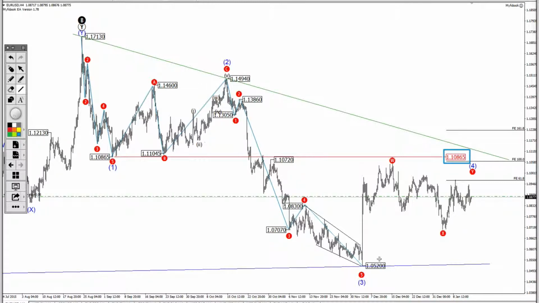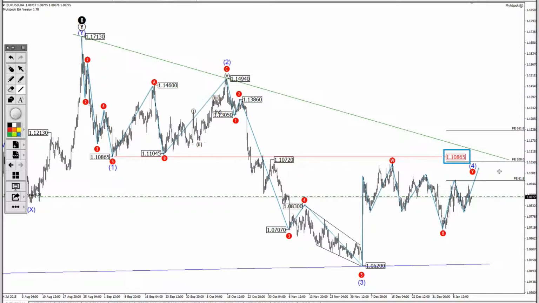So 105.2 was the low of the 3rd wave, and then we have the start of the corrective wave 4, and first this ECB release triggered a 460 pip move to the upside, which forms a 3-wave structure as wave W, now another 3-wave structure as wave X. So now we can expect a 3-wave structure as wave Y, somewhere between the 100% and 61.8% Fibonacci expansion levels, in my opinion, because the 110.865 level cannot be violated.